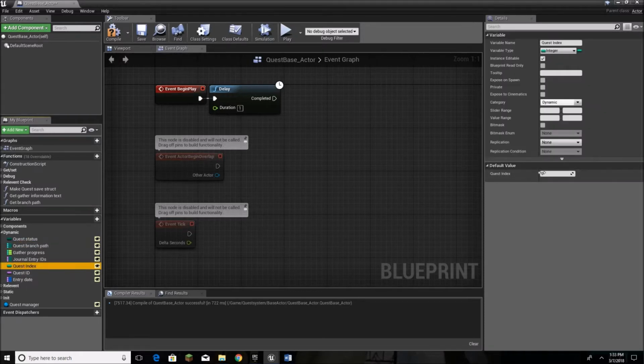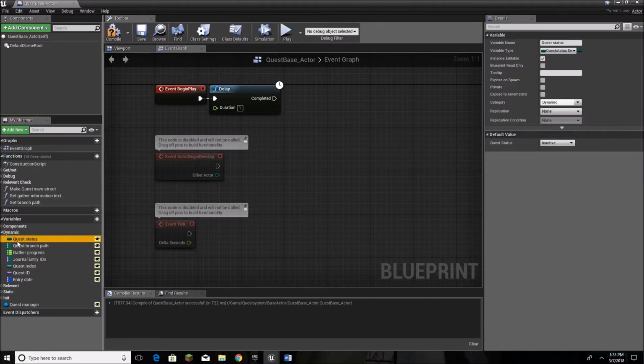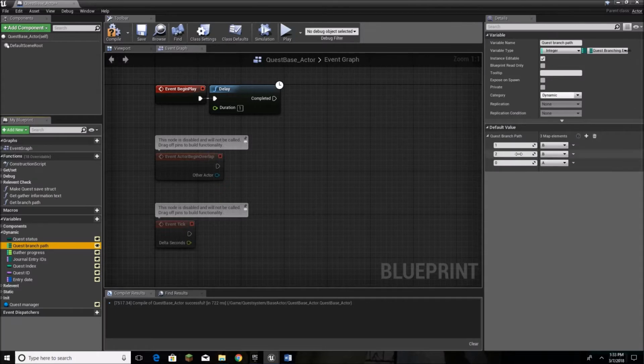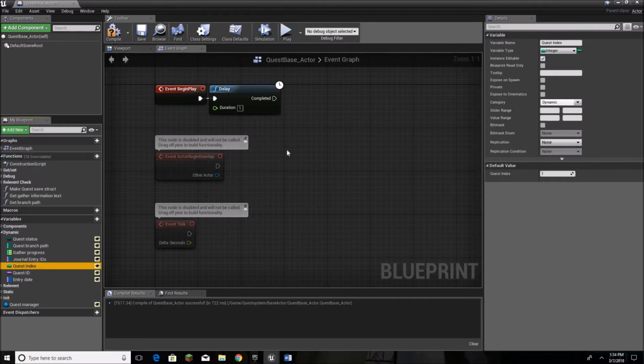Now, what happens at the next step? We're going to increment this. At the next step, are there any branch options at all? Do we need any branch options at that step? Then you can say, at step 0, did you take branch A or B? So now at step 1, we can ask what you chose before. That's the idea behind this.